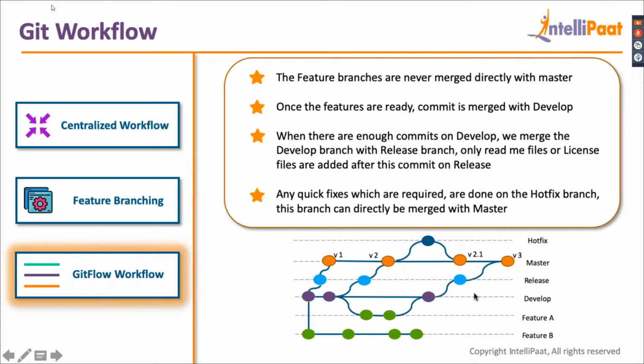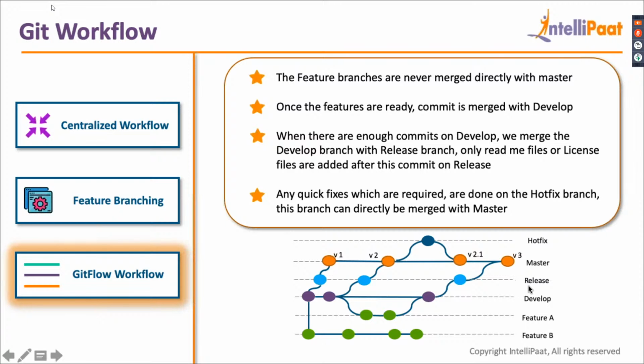And no matter how many more commits I have on the develop branch, it doesn't matter. The new features that I've added will not go on the master. Only the features that I decided, the 10 features for the release, will go on the master. And this is the exact purpose of having the release branch. Okay, guys, so this is what a Git workflow is.